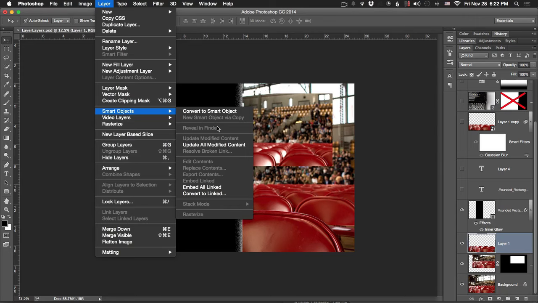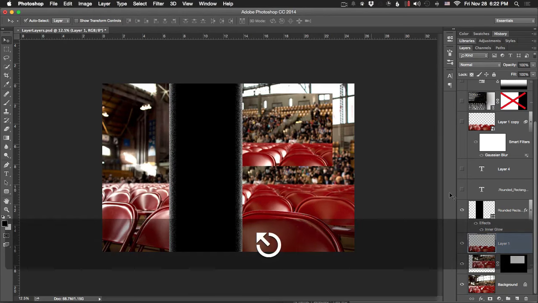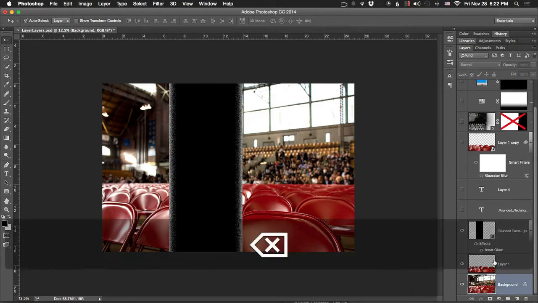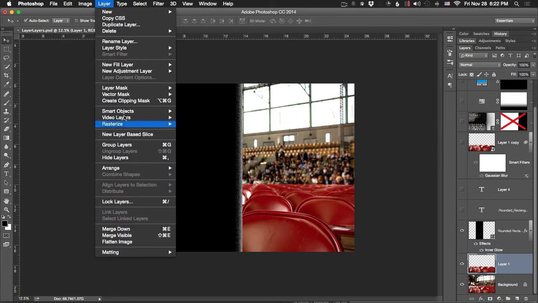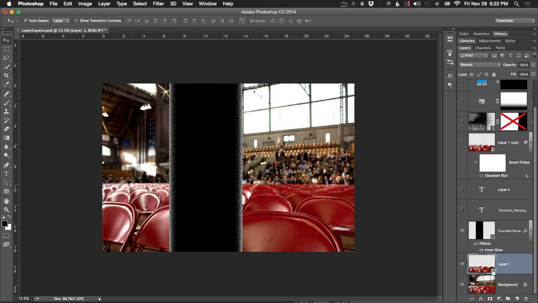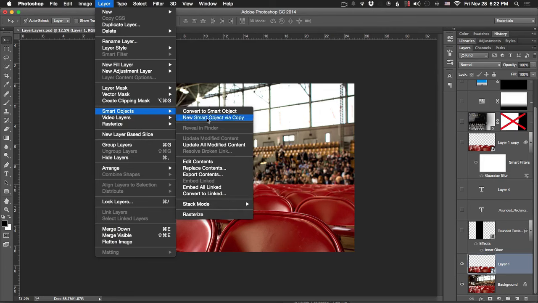I'm going to actually go into this one a little bit more because this is something that in Photoshop CC, with the introduction of linked layers, there are some things to note inside of this smart objects dropdown that's a little bit confusing. So you know what, we'll just do it within this super confusing giant file that I've made of terribleness. If you have a layer and you want to convert it to a smart object, there, you can see this is now a smart object. Yay for smart objects. We know what those are. I'm not going to cover that.